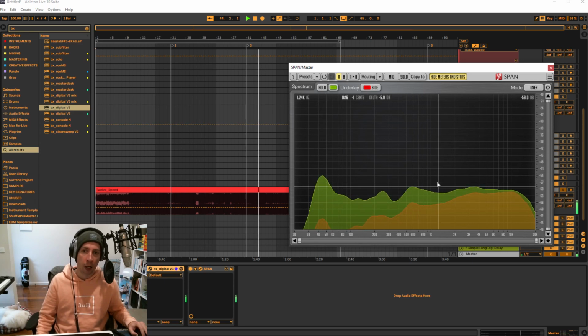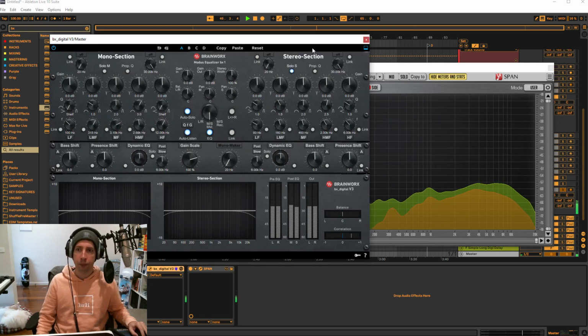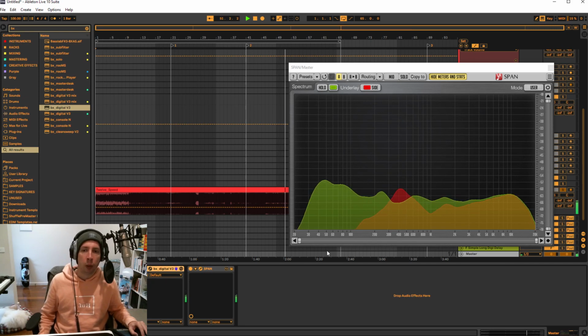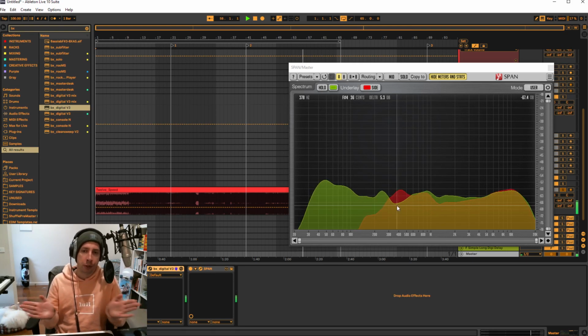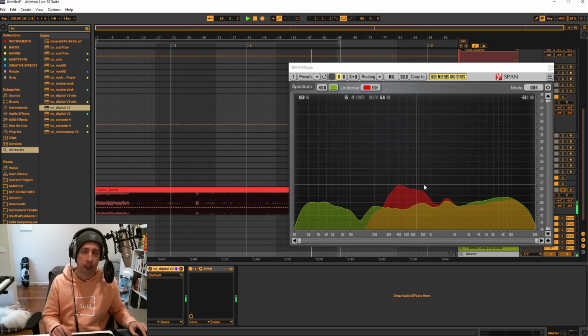Now, if we see the line here in the mids or the low mids or even the lows going above the mono section, that indicates a problem. For example, let's see if I can actually get this. Okay. So if we see something like this, what that means is when you have the track collapsed back to mono, for example, if you're making a vinyl record for press, or if you're playing in a nightclub that's on a mono system, when you collapse the song to mono again, this information here is going to be lost. So the song won't sound the same as it would if you had the mono section louder than the sides.